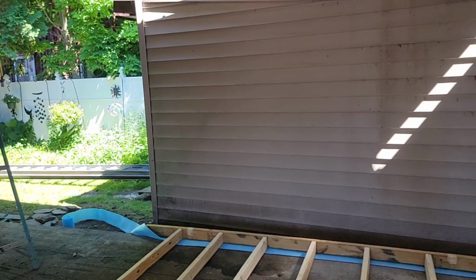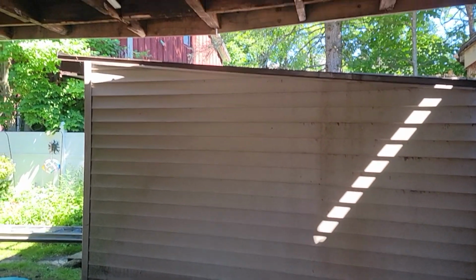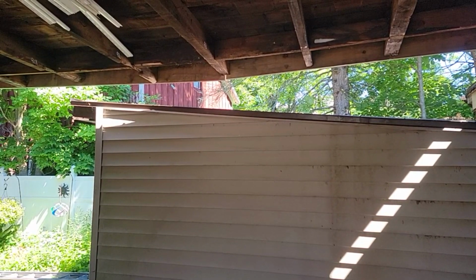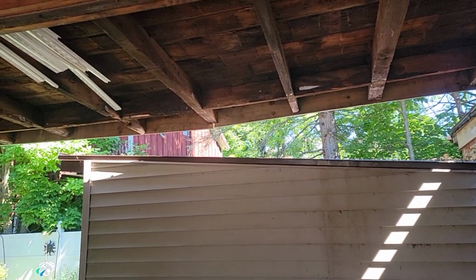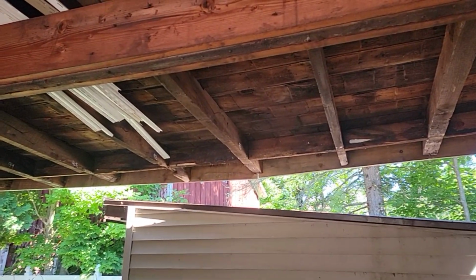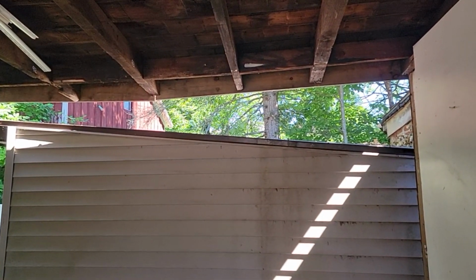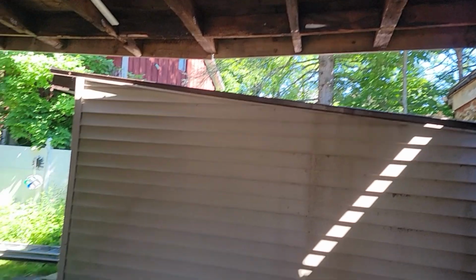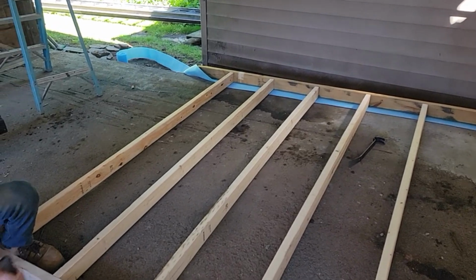It'd be nice if we could sheath it first, but I'm not sure we can and fit it up in there because the sheathing is going to go down below the concrete a little, and then we're going to hit the rafters. I just don't know. All the rafters aren't the same thickness. You see the tails up there. So I'm going to calculate that, see if it works. It'd be nice if we can put our sheathing on and stand the whole wall up at a square.